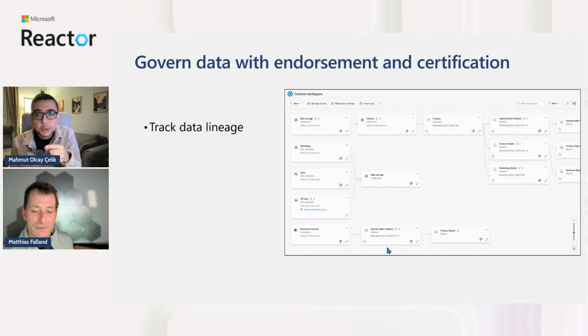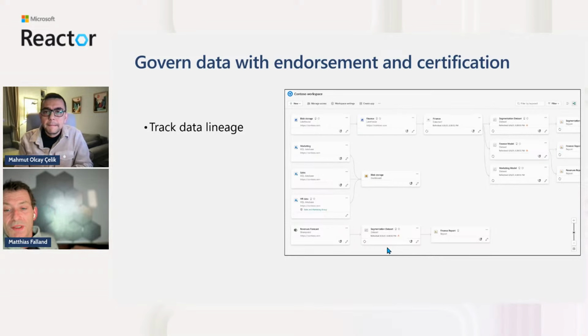But by the way, I would like to ask you one important thing, Matthias. Do you use that lineage with your customers? Yes, it's always the highlight when you show this lineage and say, hey, this is how your data is really flowing. This is fantastic, to be honest. And this is one of the first visual drivers towards governance, right? Because sometimes governance is top-down, sometimes it's bottom-up, and this is one of the key things. So I really like it and I use it a lot. Yes. Yeah. Thank you.